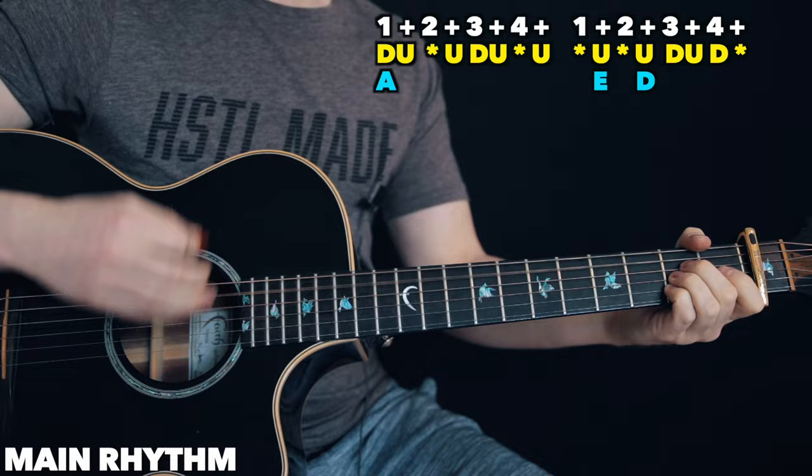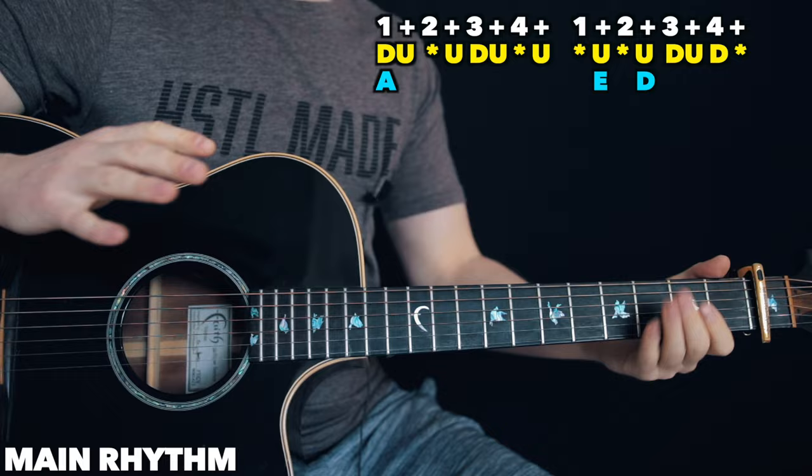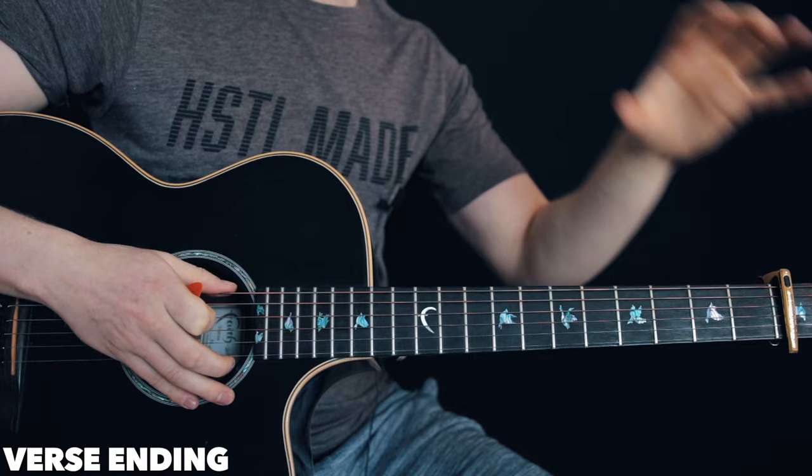So we're going to do this chord progression for most of the song. It works for every chorus, it works for the intro, and it's even going to work in the verse. However, at the end of the verse, we do something a little differently because we need to get from the verse into the chorus. So there's this little connection part here.